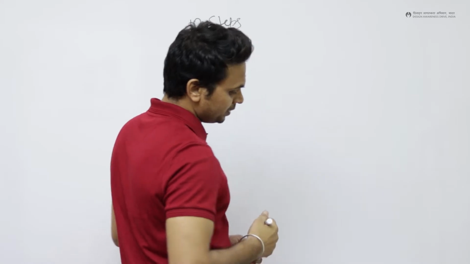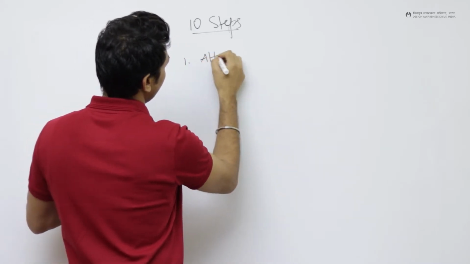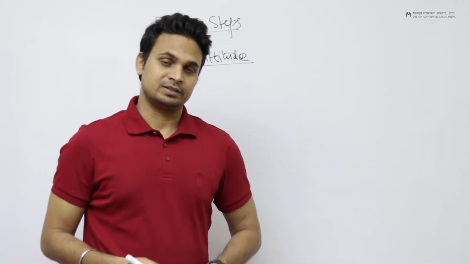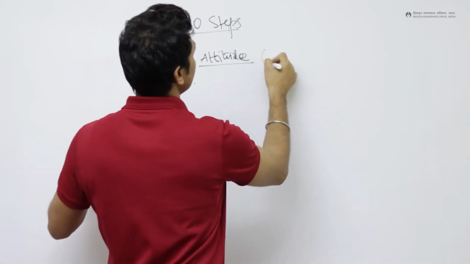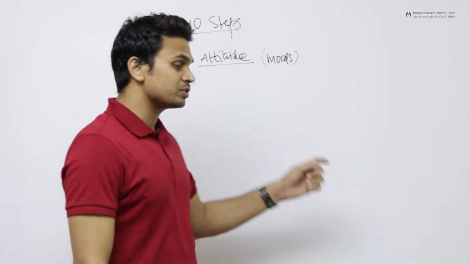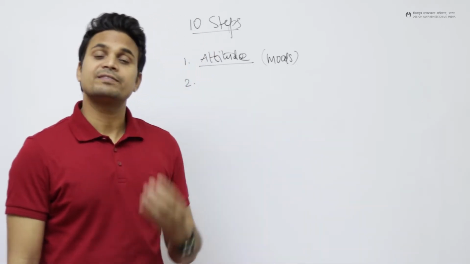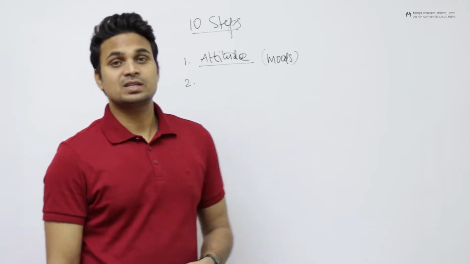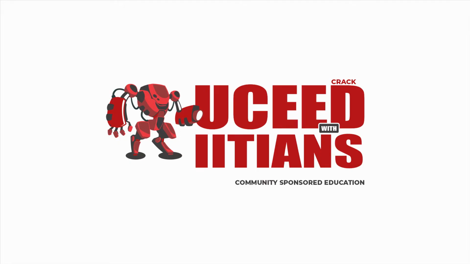So one, when you talk about observation, the first thing you do is keep checking your own attitude. What is the attitude you are taking forward with yourself? Are you taking yourself with a positive attitude, or a negative attitude, or maybe a mood? Attitude in most cases depends on your moods. If you're in a positive mood, your attitude is going to be very positive. If you're in a very negative mood, your attitude is going to be negative. And when you are in a negative mood, you will be distracted and you might end up observing things in a negative way. You might have a different approach towards that. That is something you need to take care of and be sure of.